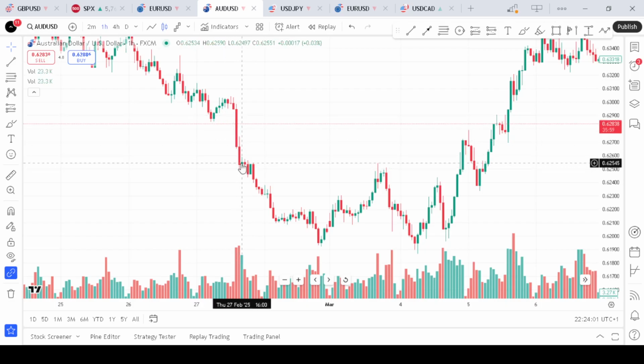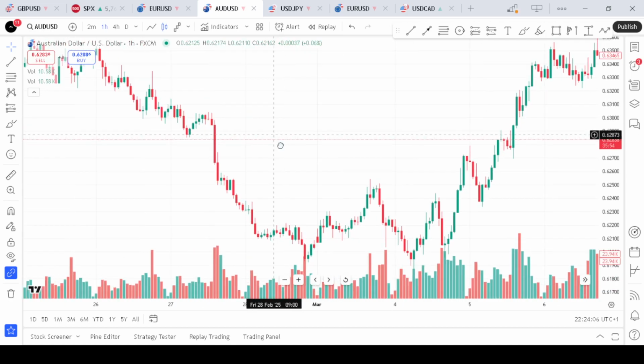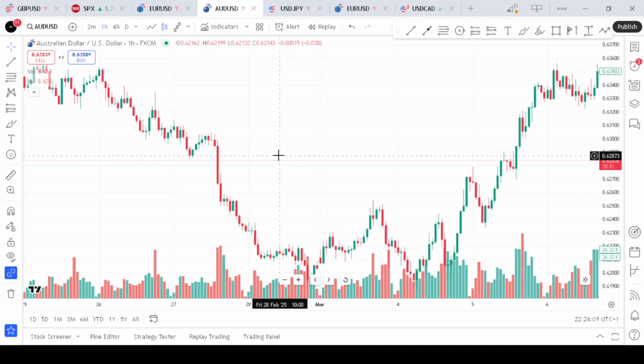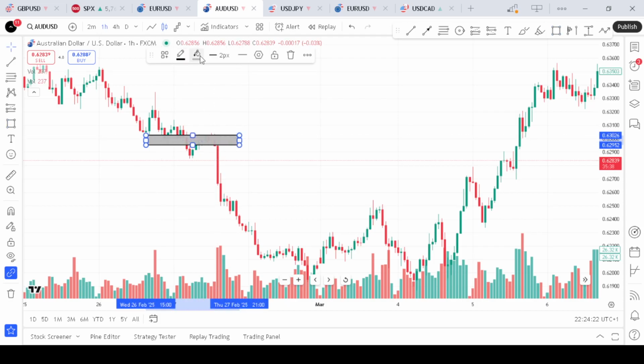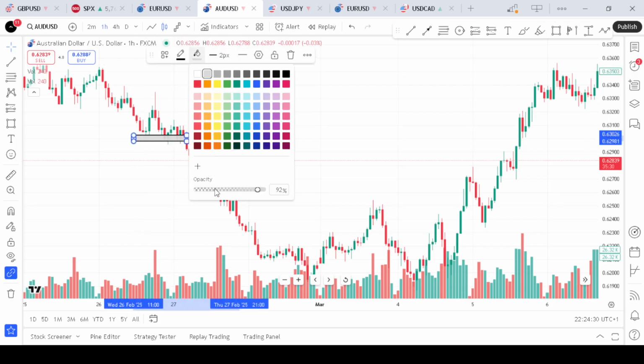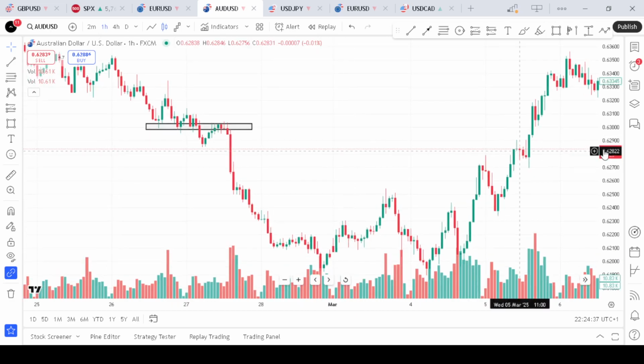Next, you analyze the broader trend or context to ensure that this reversal aligns with other market factors. We look for resistance near the formation of the three blind mice pattern, and as you can see, this pattern formed at a previous support that has now turned into a resistance area. This is basically what it shows. At this area, the pattern formed at a resistance area, further solidifying our setup.